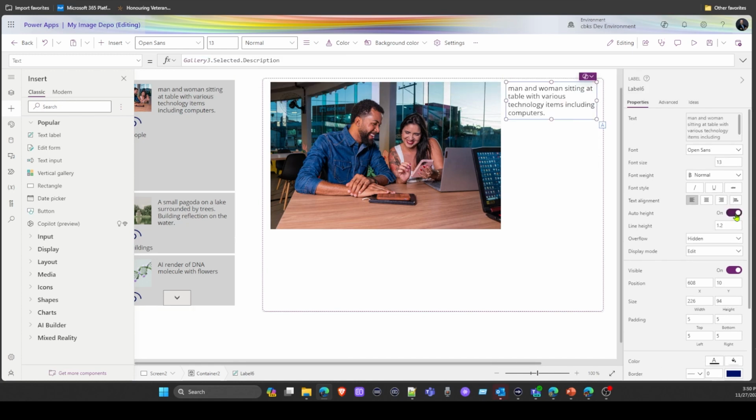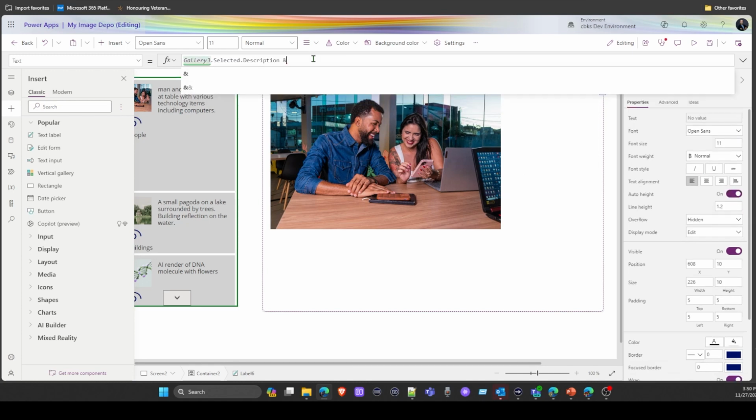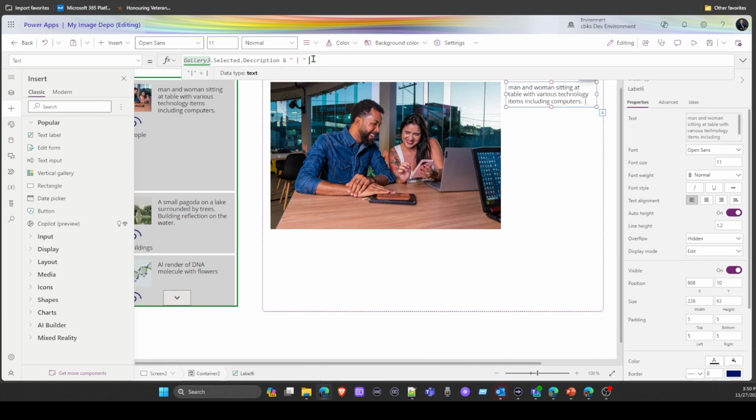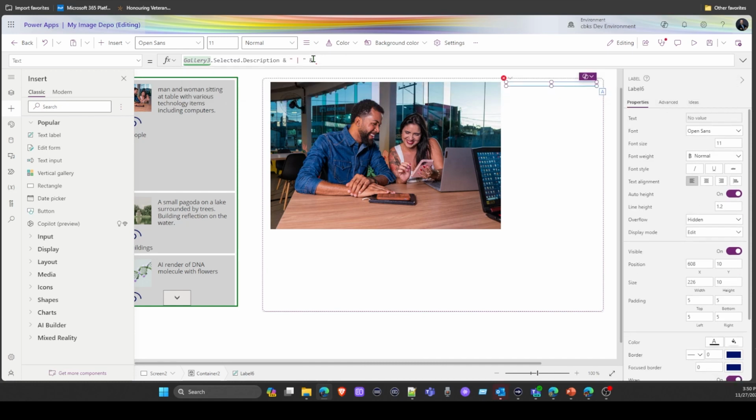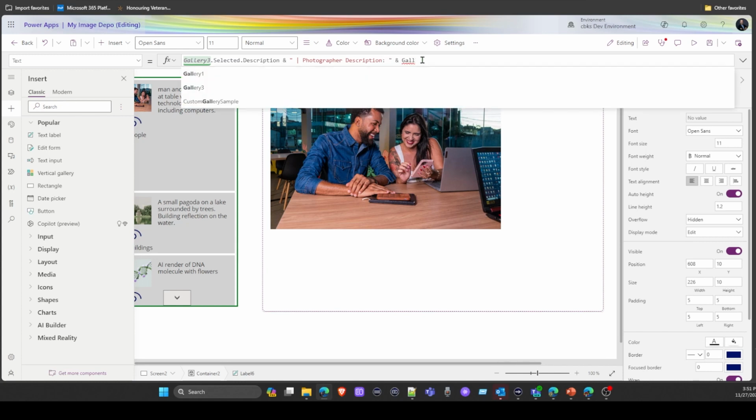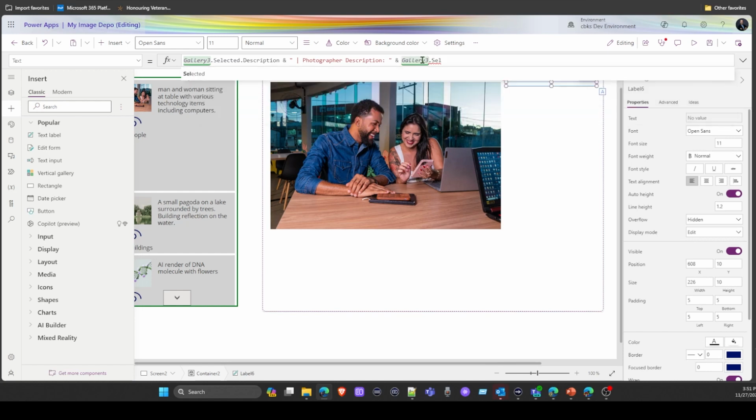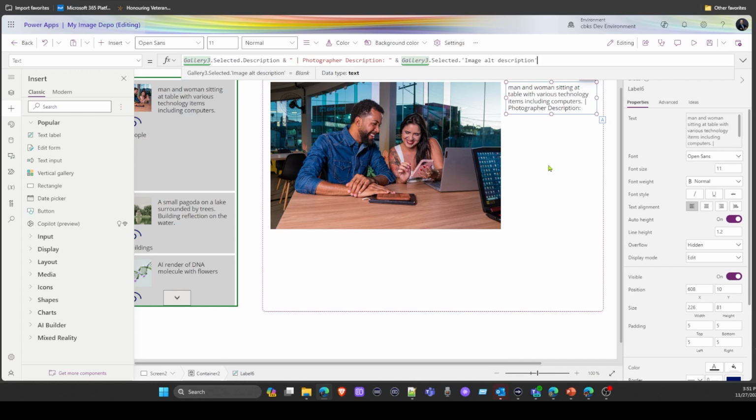I'm going to do an auto height on that. And we want to provide the photographer's description too. So we'll be our gallery 3 selected dot image alt description.